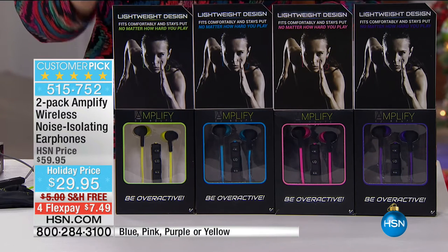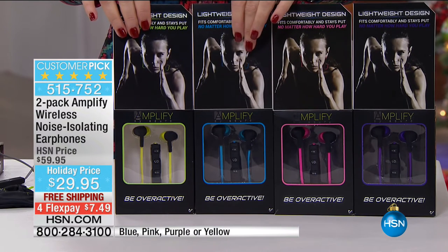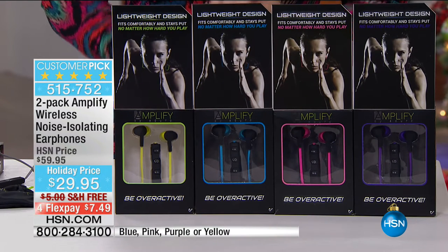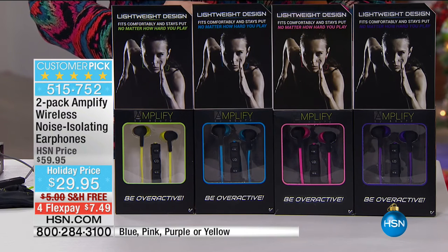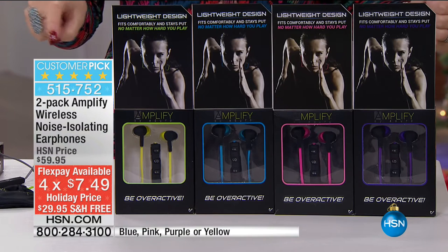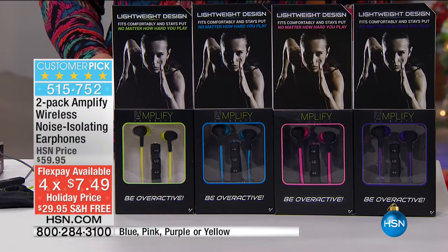Here's the bottom line. It's a 2-pack. You get 2. It's a 2-pack of the Amplify wireless noise isolating earphones for $29.95. Free shipping and handling. You have 4 flexible payments also available. So you literally can get this home for $7.49. Almost every review on this is perfect 5-star rated. So you just decide the color.